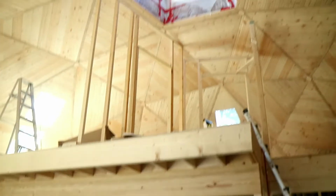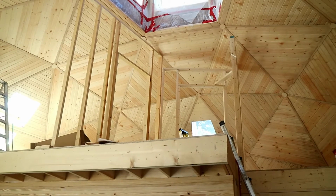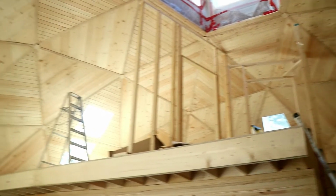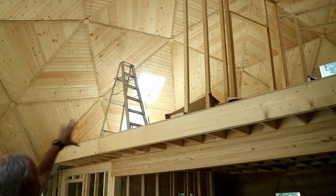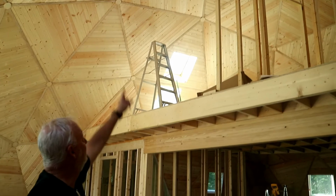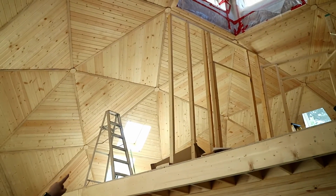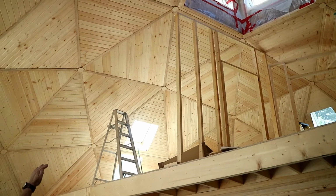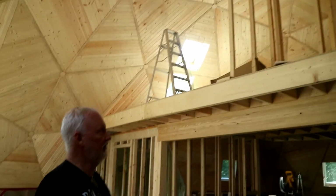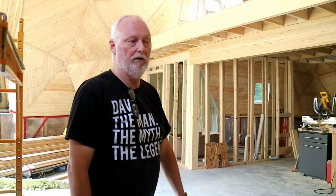These are the easy walls. Now we've got to figure out how to do the walls as we go down the dome. So they're probably going to end up being stepped walls with a flat header at the top plate, just as we've done on those. And they'll just go a certain distance and then step down, go a certain distance, step down. I think that's what we're going to do. We'll see. But that's for next week.